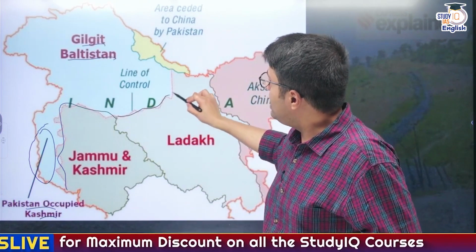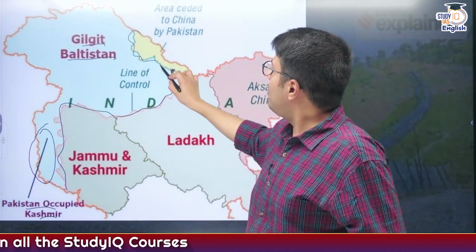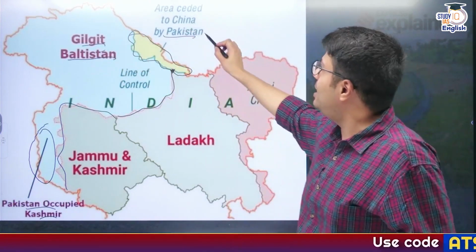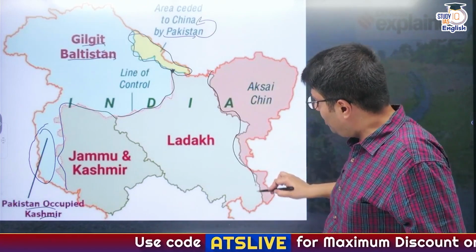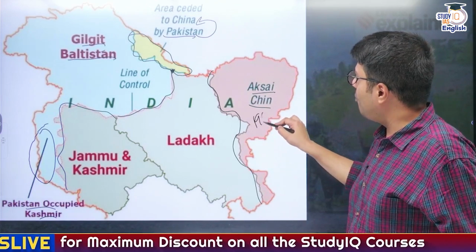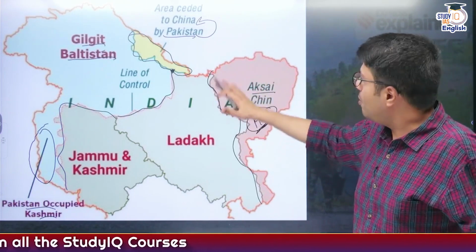So this also is the Line of Control which stretches up till the Siachen Glacier here. Now this was the area which earlier was part of Gilgit-Baltistan, but you understand Pakistan has the audacity to illegally transfer it to China. And China also captures a significant amount of our territory in the Aksai Chin region, which it formally gained control of in 1962.